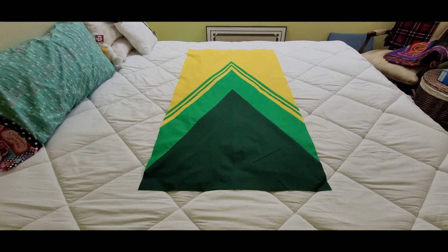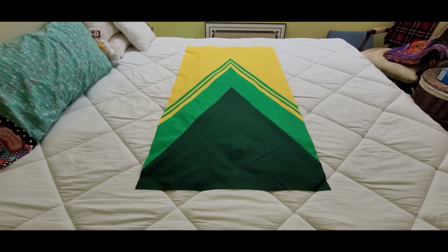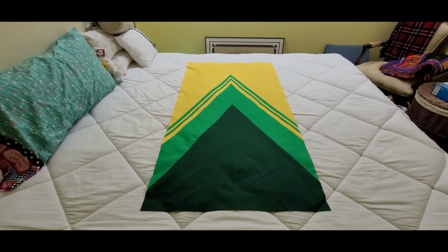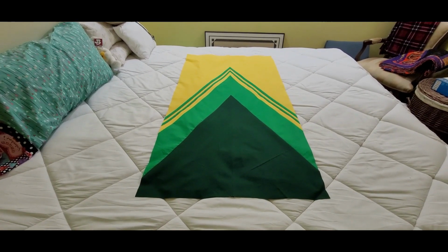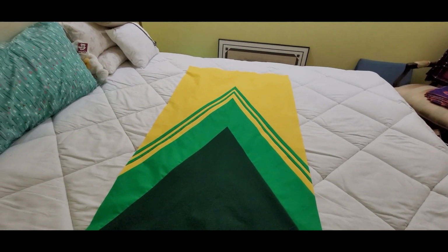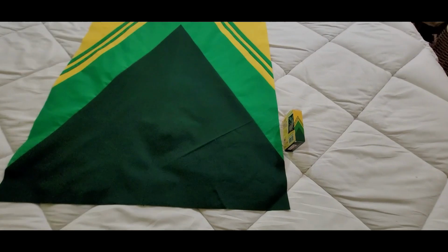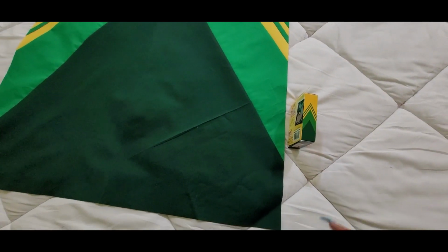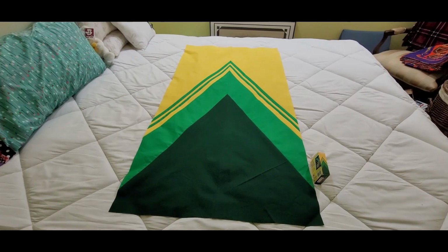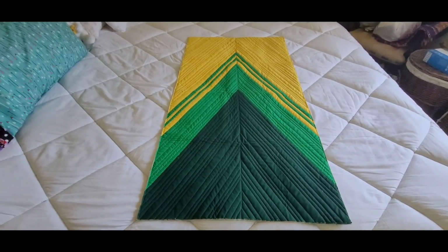Well, I pulled it off. I squared it up. I just folded it down the center and then just chopped it off. So right now it's 14 and 14. Did I do 14 and 14? I'm thinking about chopping it off just a little bit more, because I really wanted it 12 by like 40 something, and if I chop it off a little bit more, I'll get like an inch. You guys can't see, an inch right here, hold on, I'll show you. I wanted a little bit more of this green on this side showing, and one of the ways to do that is to cut in a little bit more. So maybe I will, or maybe I will leave well enough alone, because I am a queen of not knowing when to stop.